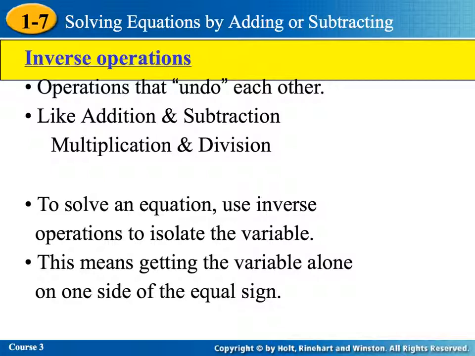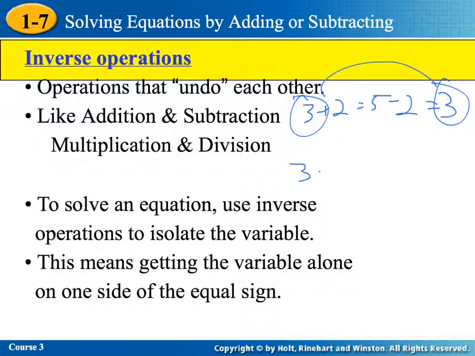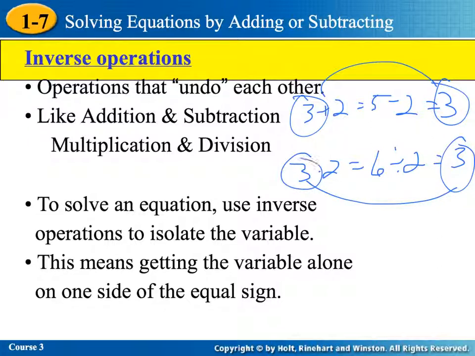Why? Because if I give you 3 plus 2, which is 5, and then I take that answer and subtract 2, I get to the number that I started with. They basically undo each other. Same thing. If I give you 3 times 2, which is 6, divided by 2, which is back to 3. Again, they undo each other, and I get back to where I started. So watch out for that. You want to make sure that you are using inverse operations of one another to figure out the answer.